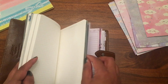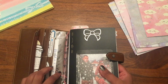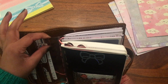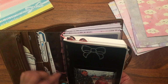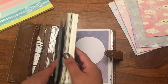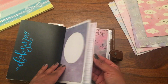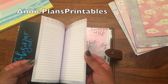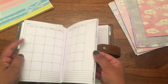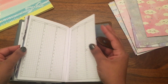When I took the rings out of this, I didn't actually punch holes into the planner itself, and I have put a bit of acetate with strings on it and tucked that in at the back, but I have filmed a video on that, so I'll link that above if anybody's interested. So I've got my Stalogy in there, and I've got this notebook printable from Annie Plans, and then a monthly from PeanutsPlanner Co and a weekly from PeanutsPlanner Co.